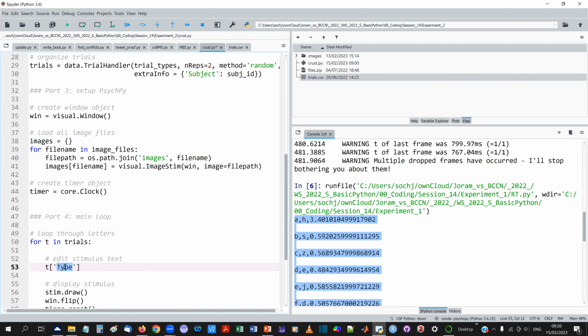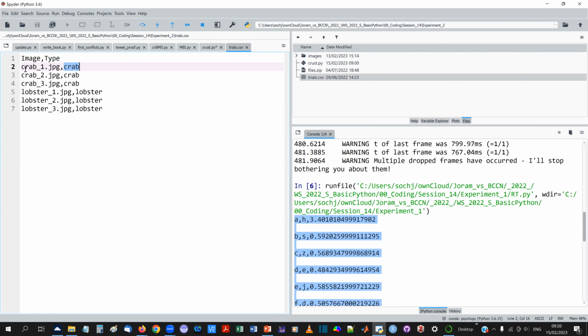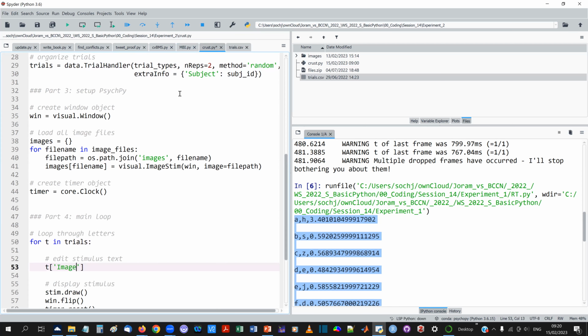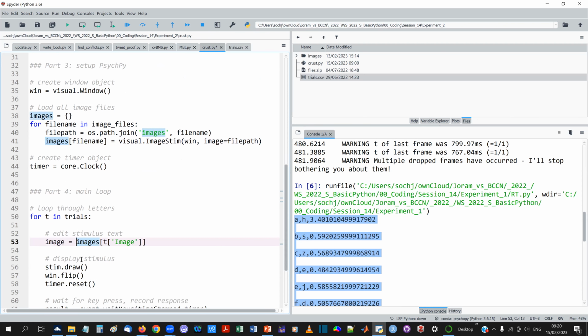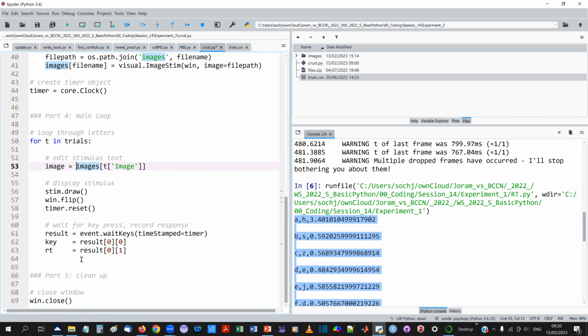But here we need image, and we know that in the column image we have file names, and we have also used the file name in our dictionary of picture stimuli. So we can access the picture stimulus of the current trial by accessing the dictionary images and saving this as our current image, so as the image in this trial.